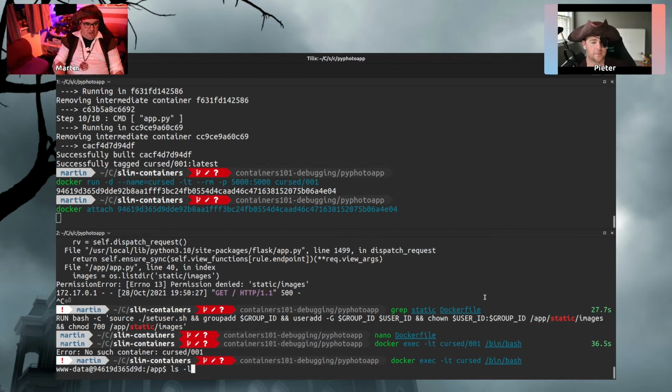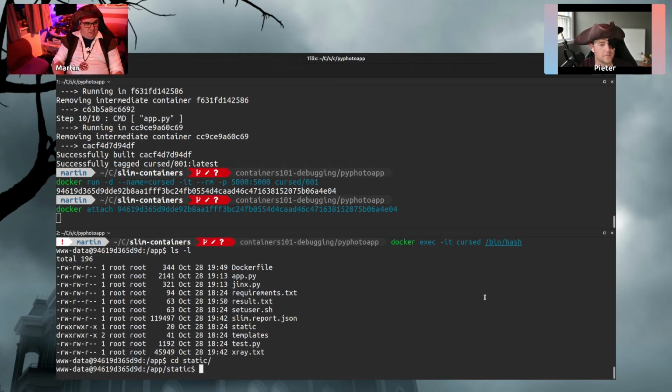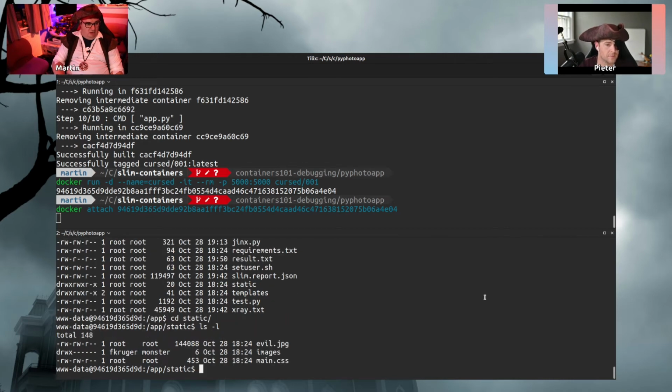Okay, so we're in the app directory because that sets the work directory. And there is static, so that seems fine. I mean, it's owned by root. We're running as www-data, but those are all root and world readable. So then we look in here and there's images.